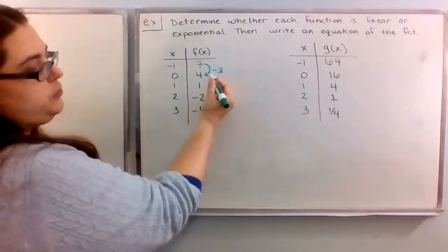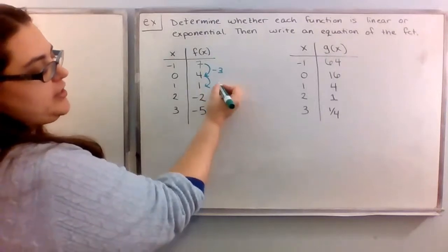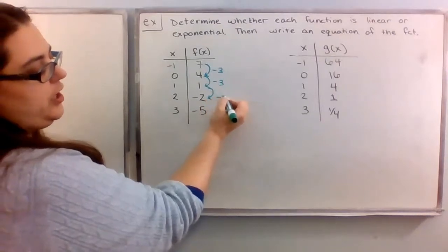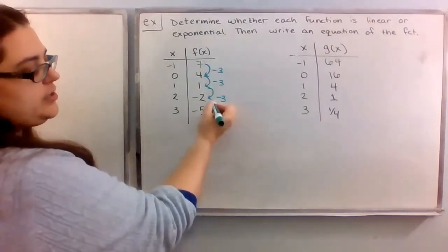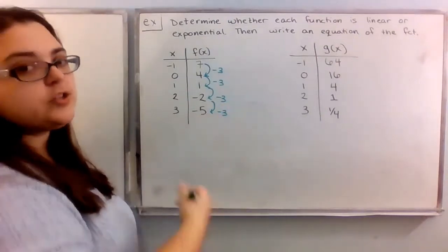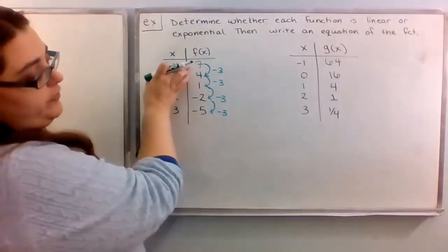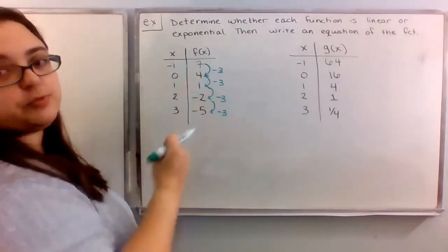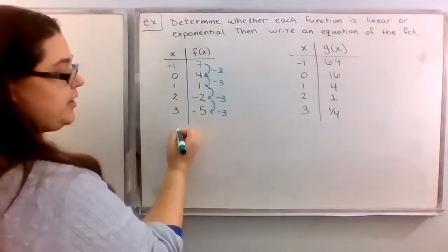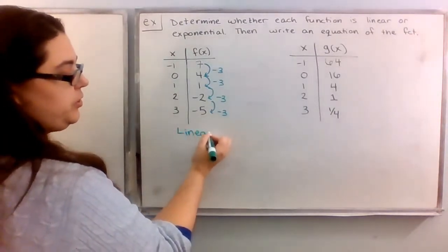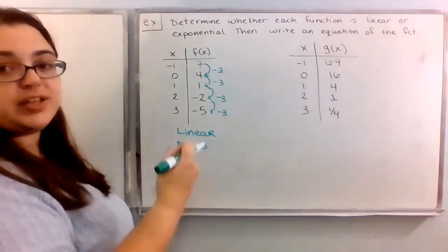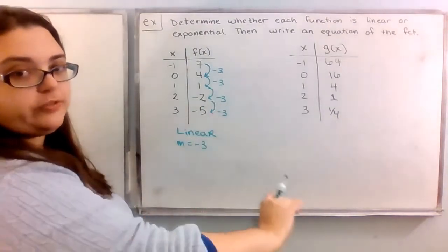So to go from 4 to 1, yeah, I can subtract 3. To go from 1 to -2, I'm subtracting 3. And to go from -2 to -5, I'm subtracting 3. So each time when I start at one y value, to get to the next one, I just subtract 3. This is an indication of a linear function because that subtracting 3 is your slope. So our slope is that -3 because that's how much we go down each time we move over 1.